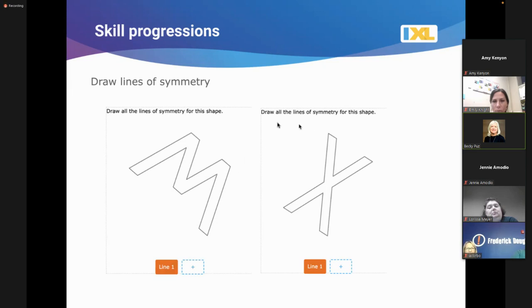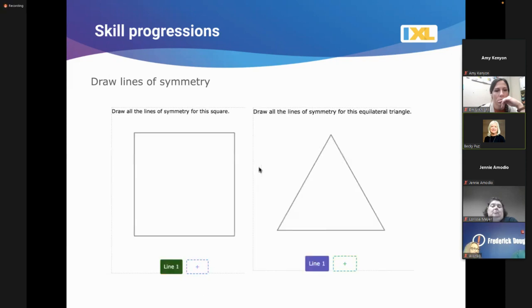Again, notice the question here hasn't changed at all. But you might be wondering, okay, why is this the third level of difficulty? What makes this harder? Well, of course, it's because the shapes are rotated, which is a little harder because sometimes students naturally only think about vertical and horizontal lines of symmetry. Here, they're going to get shapes that might have one or two or several lines of symmetry because we don't want students to make assumptions about not only how many lines there are to draw, but also what direction those lines should go in. And here's an example from that final level of difficulty within the skill.